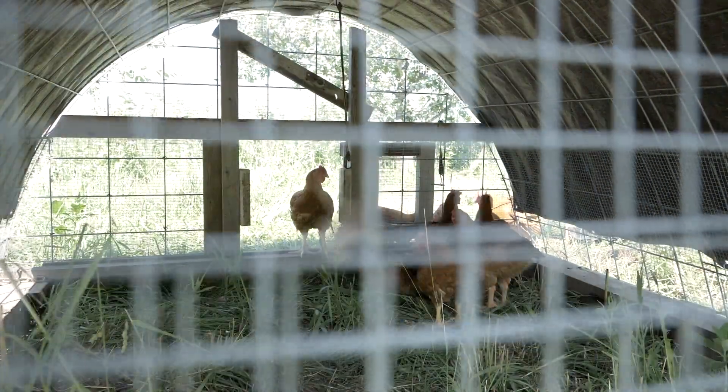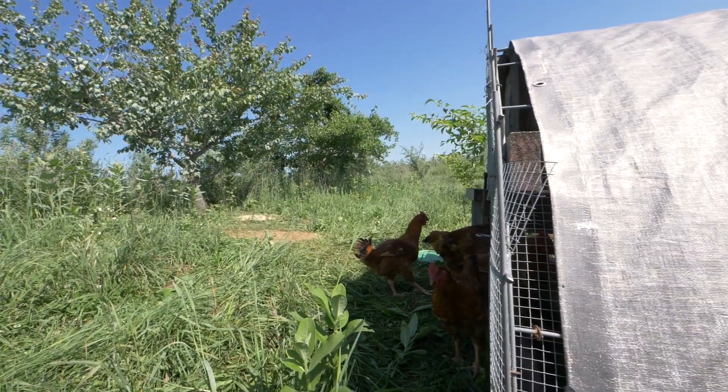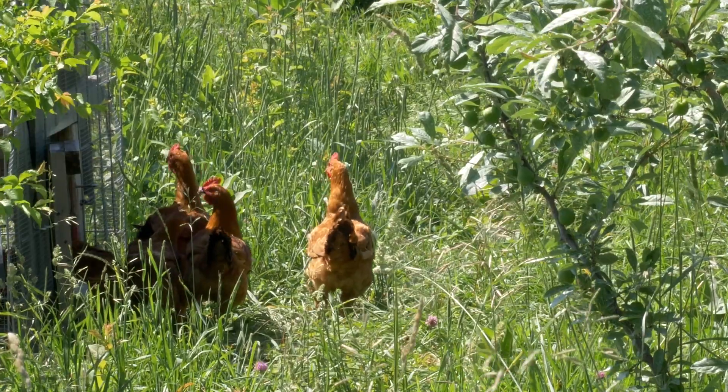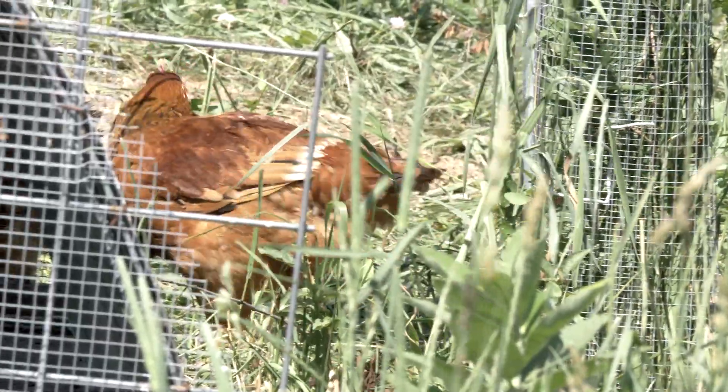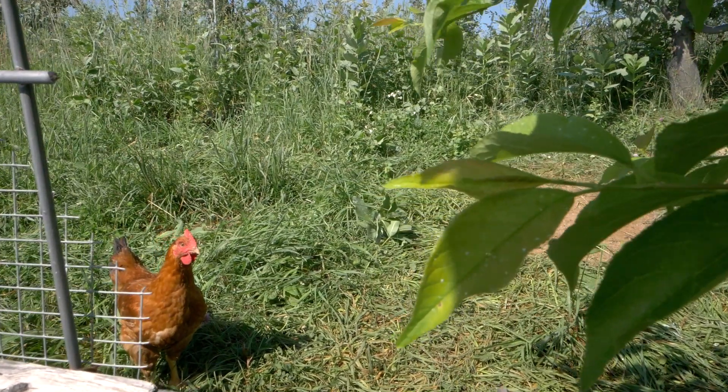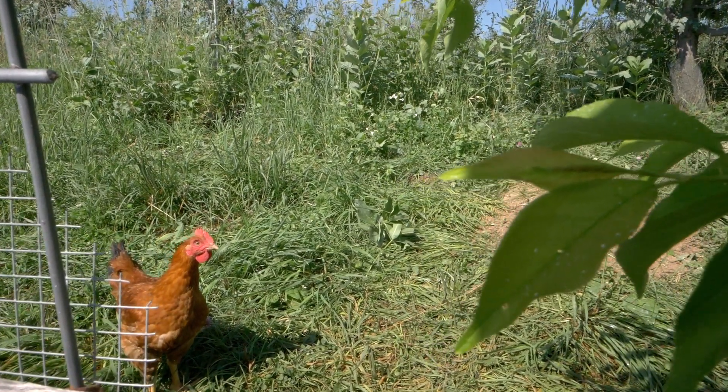We also have been using chickens for control of the same pest, plum curculio. We have been experimenting with timing of having them come into the orchard in the spring. We hope to get them under our plum trees at the time that the plum curculio are hanging out and being on the ground. We've had mixed success so far, but I think we are getting a little bit better at the timing and practice of it every year.